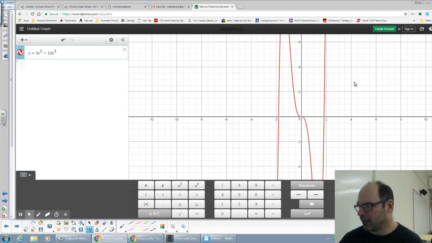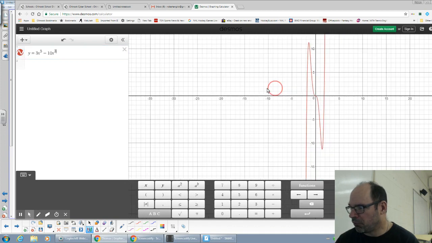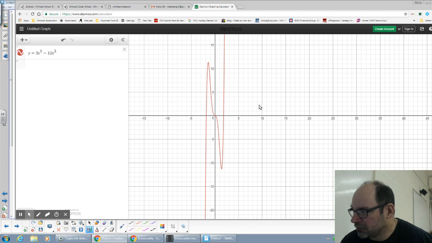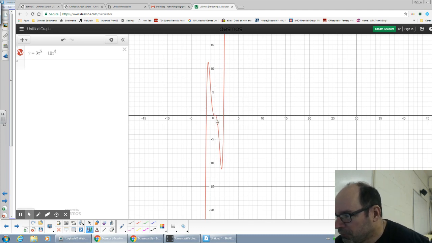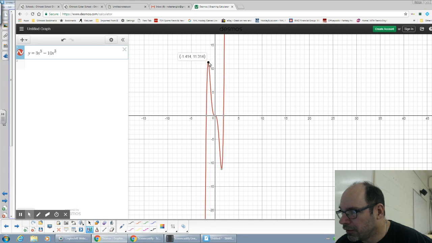So if I zoom this out, and we'll bring it over here a little bit. Okay, so according to us, we had an inflection point. It looks pretty close to what we had. Ours should have been maybe a little more sharp here on our edges because it crosses here, but we could have figured out where it crossed if we wanted to. Here we have that 0, 0 inflection point. That looks good. If we look up here to where that maximum is, in fact, it matches up, right?